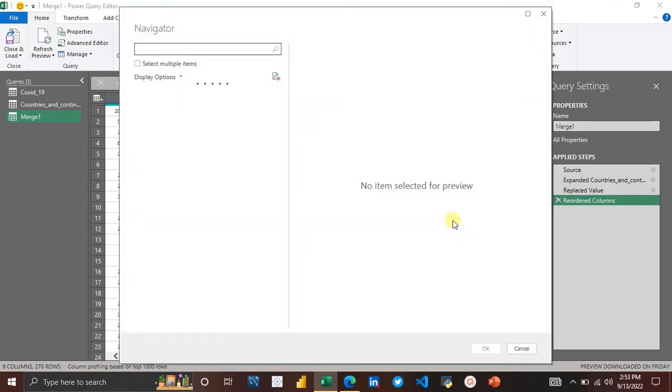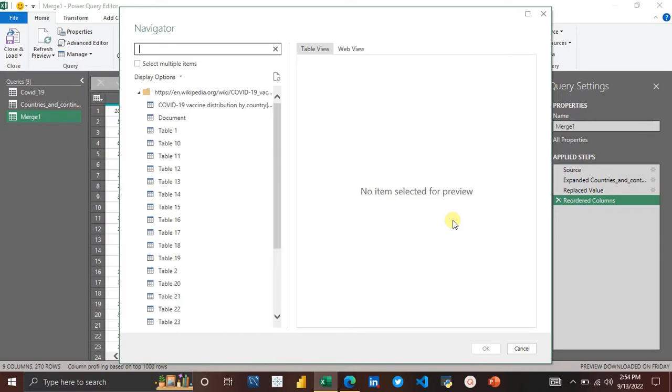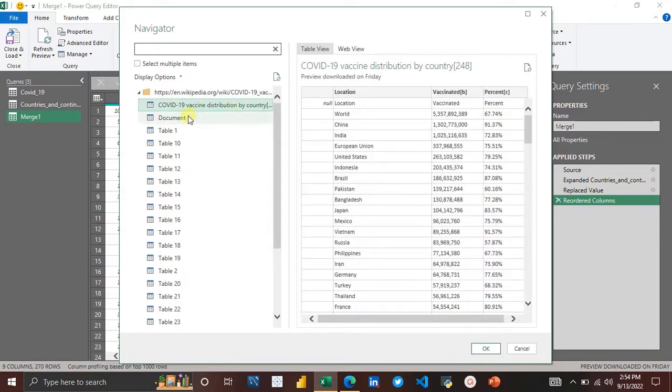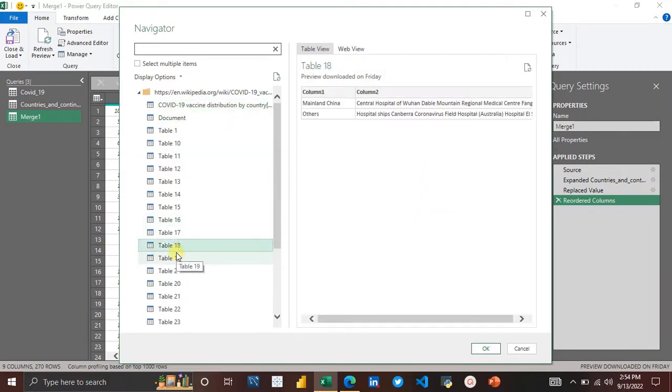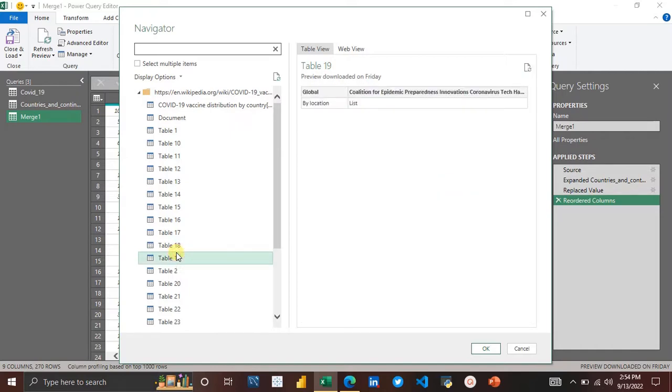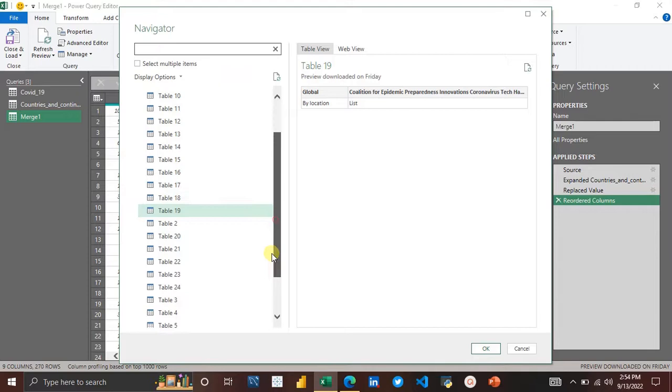All right, so we are going to wait and allow Excel to populate the data so that we can preview and load them. All right, now that our data is populated, remember you can always preview the data before pulling it into Power Query. Depending on the website, some websites have hidden tables in the code, so this is why you see a lot of tables in this case.